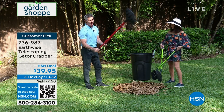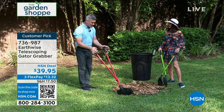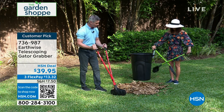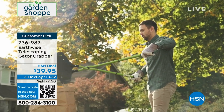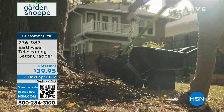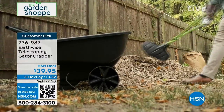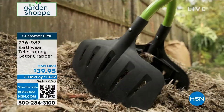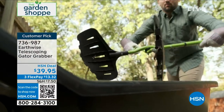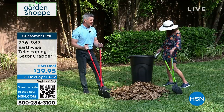You mentioned how it's adjustable. You can turn it and move it in just like that. If you're a little shorter or a little taller — I have it all the way out because I'm a little taller. You can see they've angled this perfectly so I'm here and it's still flat against the ground. You can just grab that and get those leaves. It's when you — oh my God, so easy. When you get this home, you're not going to have to read instructions. You're basically going to pick it up and go, oh wow, exactly — you know how to use this. No learning curve. This solves a problem very quickly. And it's only $39.99.